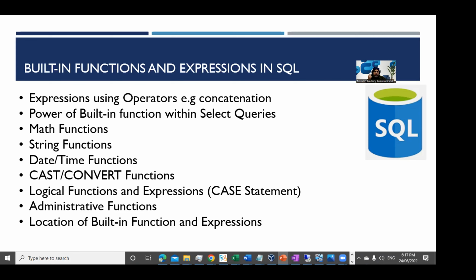Obviously, like I mentioned, if we want to change the column value or attribute value, we apply the function or expression on the column value. Secondly, if we want to, for example, apply a function in our where clause, we can apply it there, because during the filtering we have the capability to apply a function to change the value and then compare it.